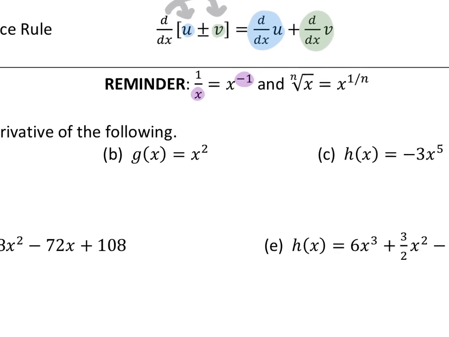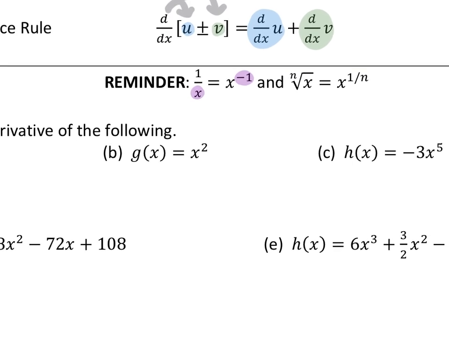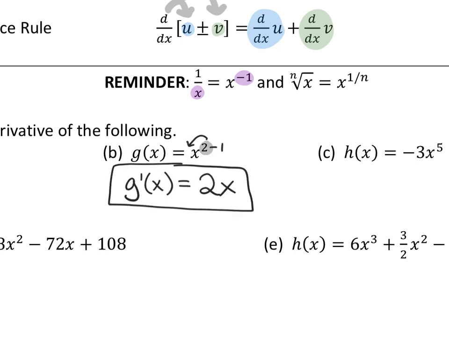If we're using the power rule, which we just did this one with the whole definition on the front page, but if we use the rule, what we would do is we take the power and we're going to multiply it in front, so it's going to be 2x, and then we're just going to subtract 1 from the exponent. What's 2 minus 1? 1. So g prime of x is 2x. That's exactly what we found on the front page when we did the whole definition, that the derivative of x squared is 2x. You multiply the exponent in front and then subtract 1.